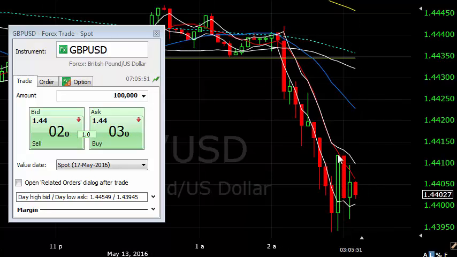Okay, so cable's come off a little bit, but I'm only in for that one lot at the moment, and I want to build this position. There's an 8 AM pivot coming in at 144.14, where I will put the next level entry in, if I can get that entry. I'm having to be sparing with my entries, because there's plenty of space up here where it could want to retrace, and if I go all in down here, then I can't do anything. I'm out of ammo, so to speak.